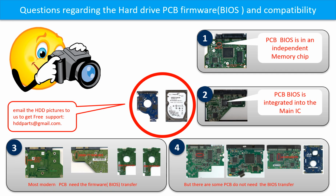If you have any questions, such as how to find a donor board, if your board needs the BIOS transfer, where the BIOS of your PCB board is, or how to swap your PCB board, please go to www.hddparts.com to check it out, or you may take pictures of your hard drive and the PCB board and email them to us. We will give you the correct answer.